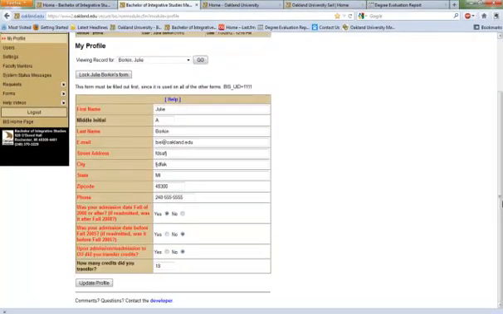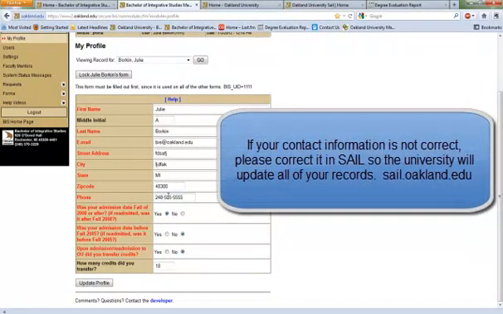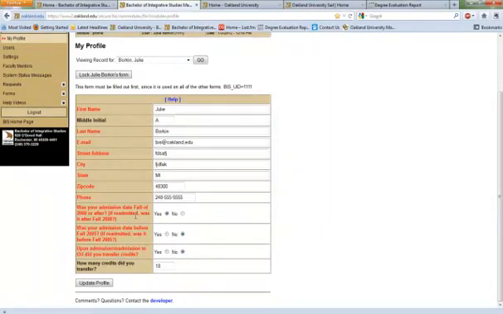Most of this information will auto-populate. You may have to add a middle initial. You'll want to verify that your information is correct. This is the same information that's listed in SAIL. And regardless of your admission date, you'll choose yes here because this will pertain to the catalog in which you're admitting to our program. Answer these questions based on your own situation.